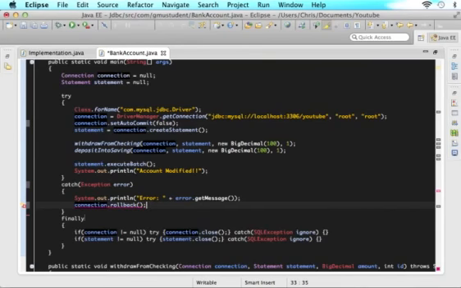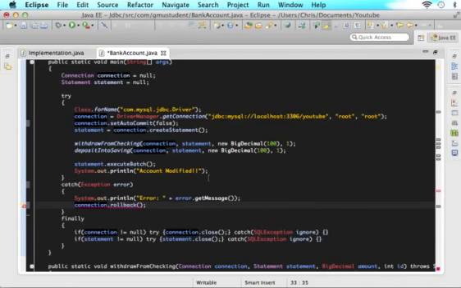Now, the problem with this statement is this statement also throws an exception. It throws an SQL exception because as we've talked about, every single time you want to do anything with the database, you need to expect an SQL exception. So since this is in a catch block already, we can't put another catch block around this. I mean, maybe we could do like a try catch in there, but it would just get ridiculous.